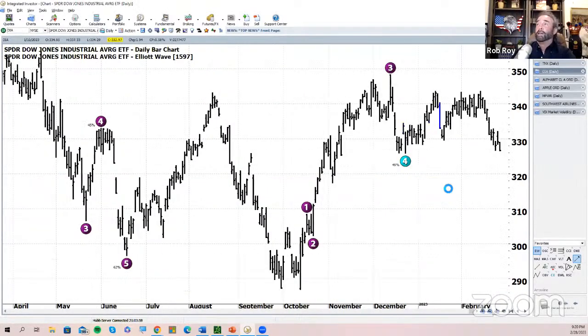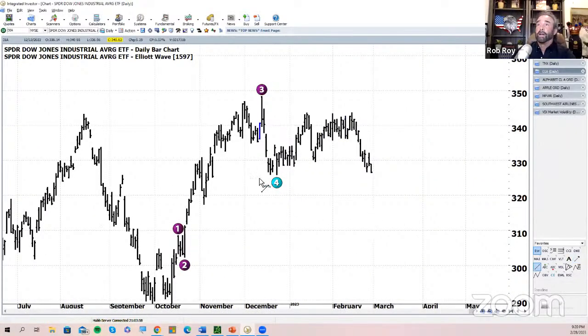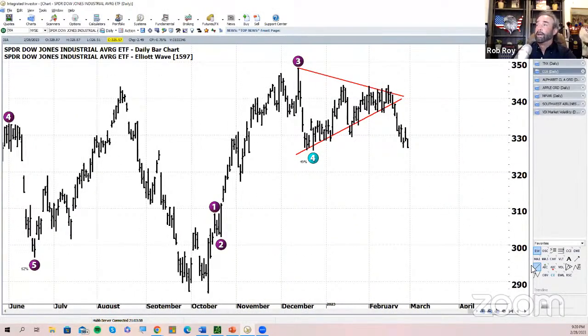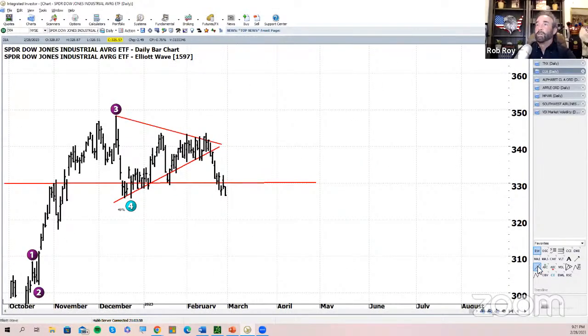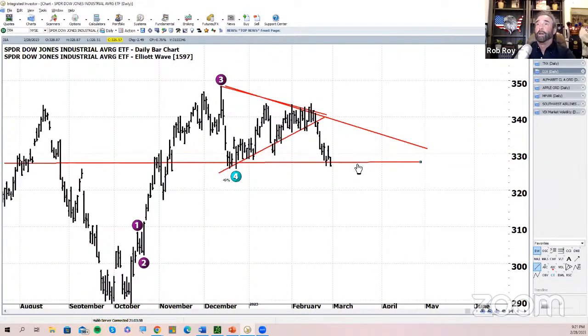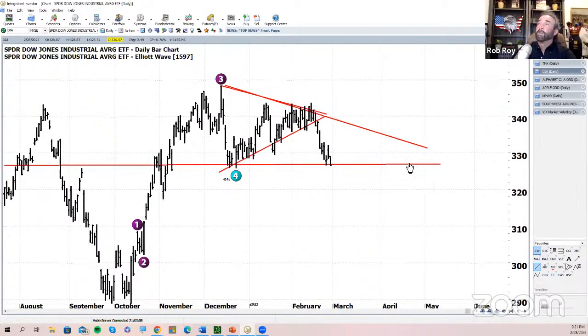Looking at the diamonds, we did get that break to the downside out of this triangle. And in Thursday night's insiders meeting, if you were with us for our subscribers only meeting that we do every Thursday night, Jeff had mentioned that he kind of looks at this as more of a big descending triangle here, with the 330 area as potential support, and that we could bounce around in this area for a while here. And perhaps you want to even move this down here on the horizontal trend line. So whether you want to look at it from a symmetrical triangle or a descending triangle, it wouldn't matter on whether or not we've had a breakout or not. If we hold here and bounce up, we'll find out in a couple of weeks which one is correct.